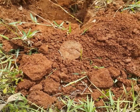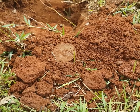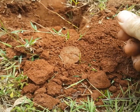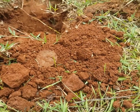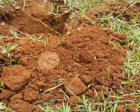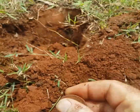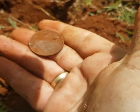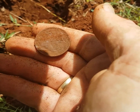Well, for what seems like ages, wading through the ring pulls and the cans that are all around here. I don't know if you can notice as well how red this ground is. It might be hiding a few of the targets, to be honest. It's not really causing the machine to chatter that much, but it's obviously very rich in minerals. So anyway, I finally found one, and I pulled it out from pretty deep down actually. And it's just a 20 cent coin. So we're struggling a bit, but we're persevering.